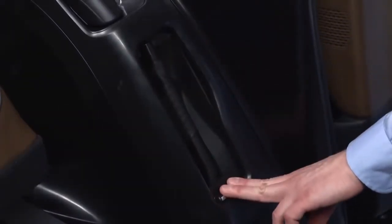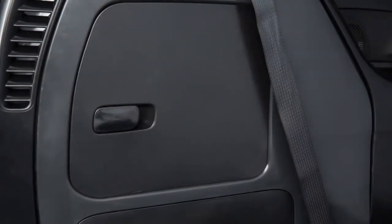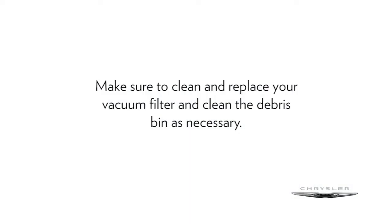For hard-to-reach areas, you'll find attachments in the storage area below the vacuum hose. You'll also find 4 feet of hose extension in the upper access panel behind the third row seat on the driver's side. Make sure to clean and replace your vacuum filter and clean the debris bin as necessary.